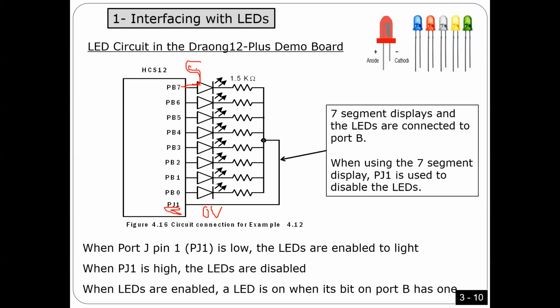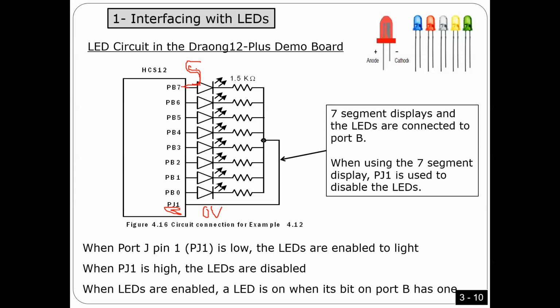That means if I put here 5 volt and here 0 volt, for sure we need a resistor here. This resistor is used to reduce the current. Otherwise, it's going to burn out. If the current is too high, you're going to burn it out. So 5 volt here and 0 volt, that means you are going to turn it on. Is that okay? The voltage here has to be greater than here.